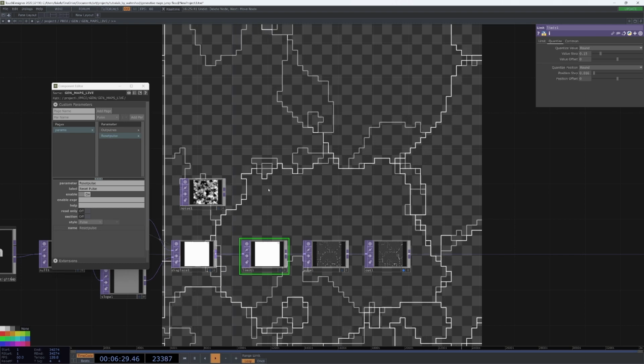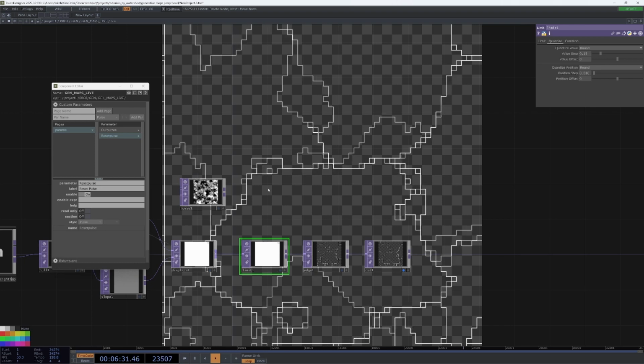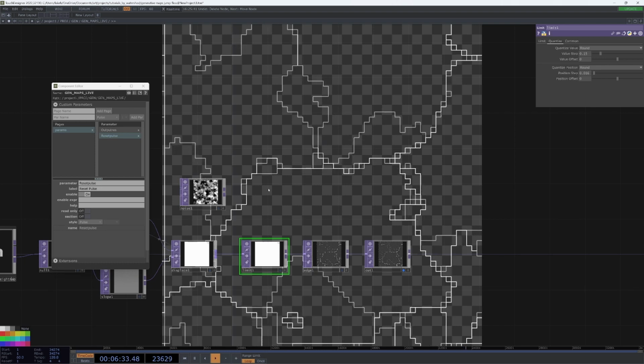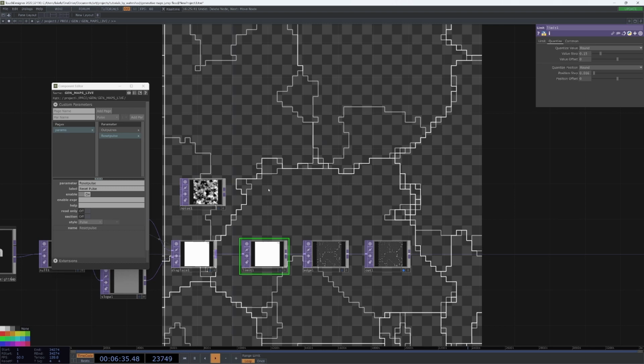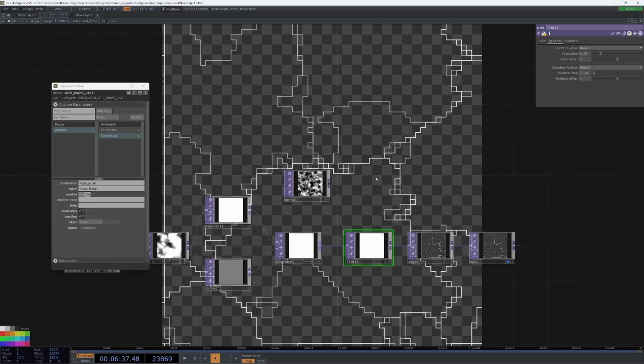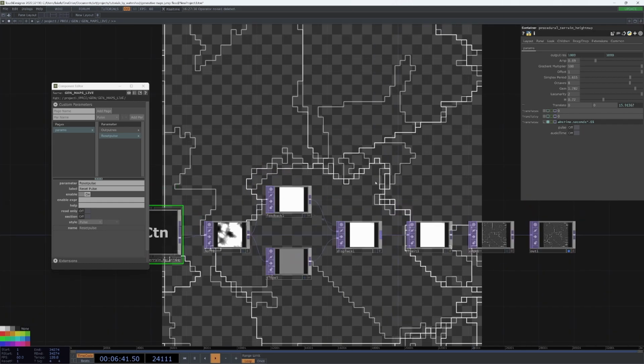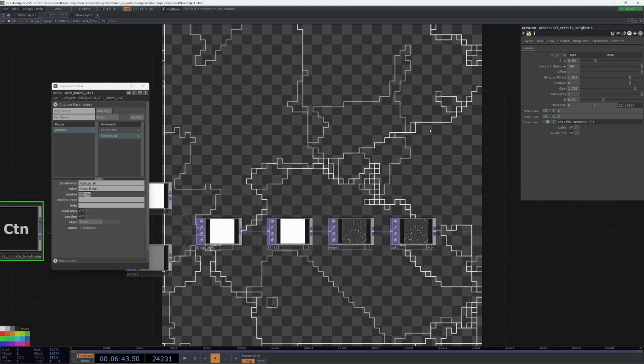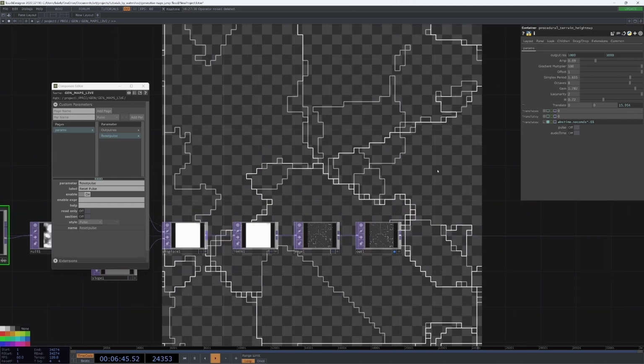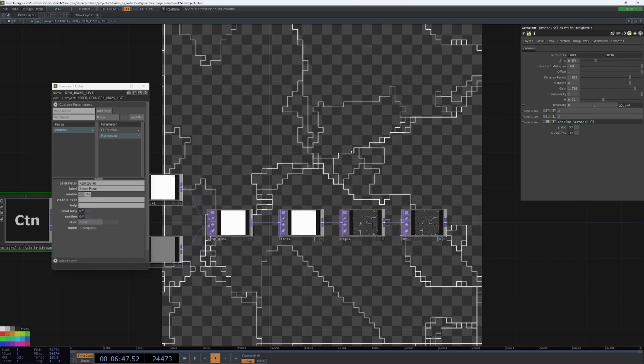So I believe it was called Generative Blueprints. He used the limit top to round and quantize some noise, which I thought was cool. But I think this is a more interesting application. So anyway, thank you to him for the original idea, and let's see what we can extend it with.